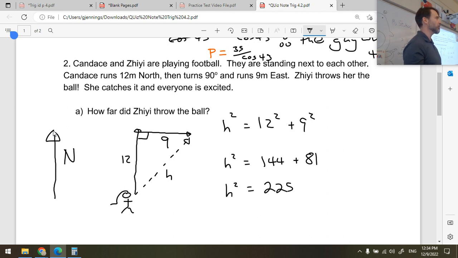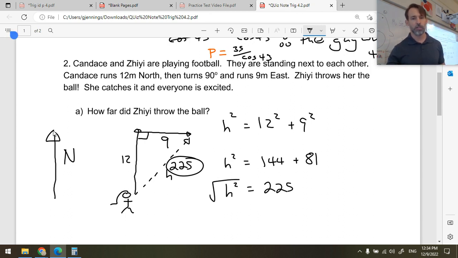You know, you can't throw a football that far. So your visualization saves you when you make that mistake. The other thing that saves you is you've got a diagram here. Put your known down here. If you write 225, there ain't no way that's making a triangle with 12 and 9. 12 and 9 can't stretch that far to reach those corners. So that would help you solve the problem.